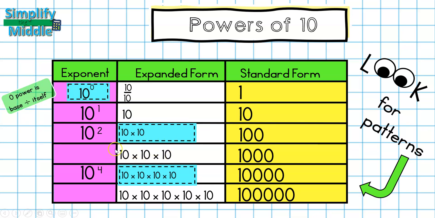In this column, I see that I have repeated my 10 three times, so then I should have a base of 10 with an exponent of 3, or 10 to the third power, 10 cubed. And in my last column, I have written 10 out five times, so this would be 10 to the fifth power.